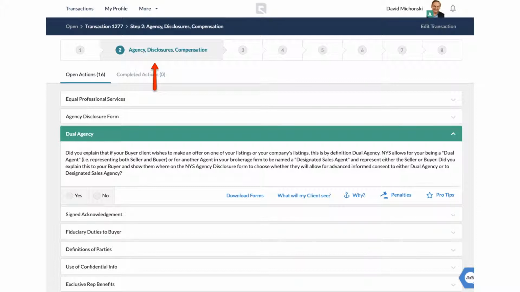But this is a very, very important one. It may be a simple one, but it's super, super important. This is where you can go off the rails pretty easily. This is where lawsuits develop. And right now, many of you may know, in New York State, there's a massive class action lawsuit, could be $50, $100 million against a prominent firm over not properly disclosing dual agency. So this is a disclosure one for you, and it's a key one.